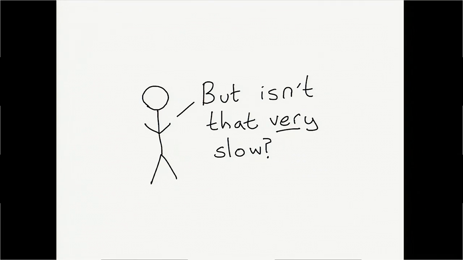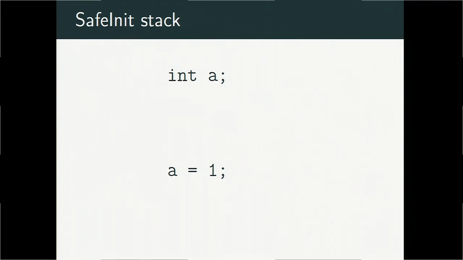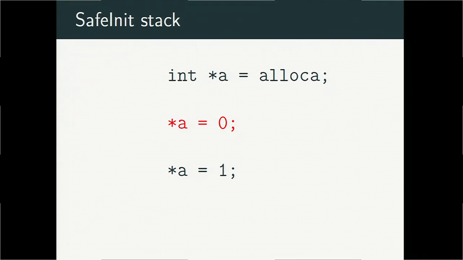So the trick is, if we look at an example, OK, we have a local variable here, and it's obviously very clearly initialized. We set it to 1. And of course, what's actually happening is we're reserving some stack memory, and then we're setting that stack memory to a value. But I want to zero all of the things, so I add a 0 in here. And it's like, OK, doesn't this lead to an additional store that's completely unnecessary? But of course, one of the very first things your compiler optimization chain does is it says, OK, wait a minute. There's another store beforehand that we can get rid of, and so we kill the earlier store.